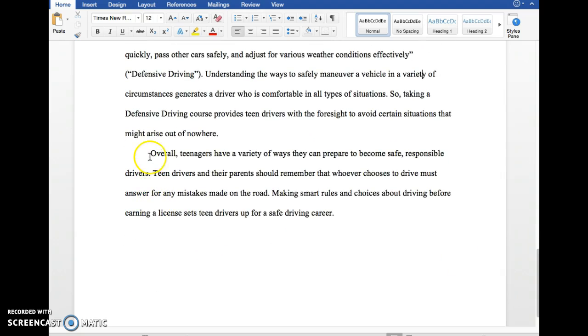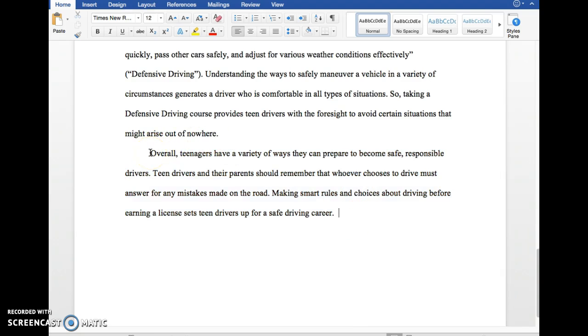Finally, we end the essay with a conclusion paragraph. Using a concluding term such as overall, remember to never say in conclusion, because the reader should know that it's the conclusion of your essay. You will provide a call to action in this final paragraph. Remember not to simply restate the introduction. You want to give your reader something to think about, and you can read through this paragraph and see what a call to action might look like.